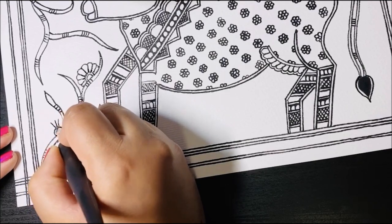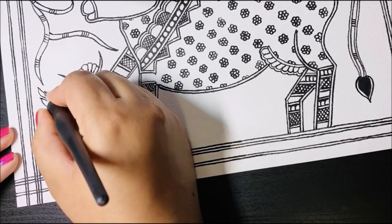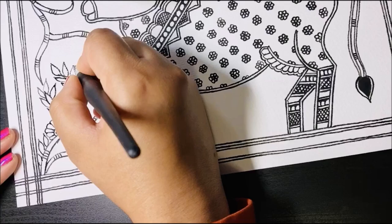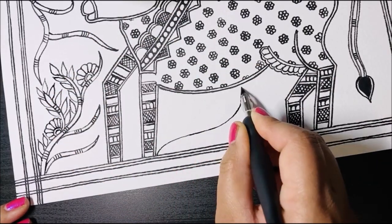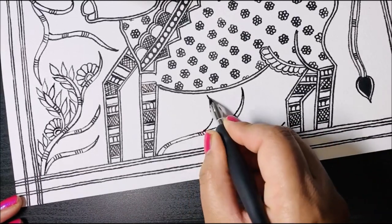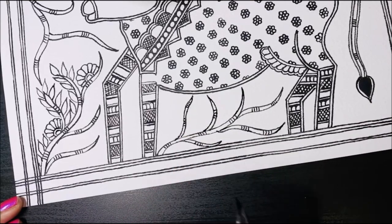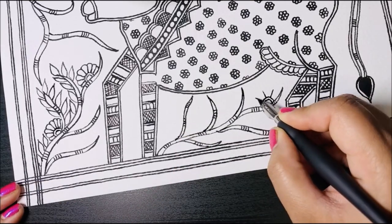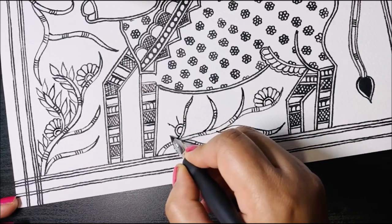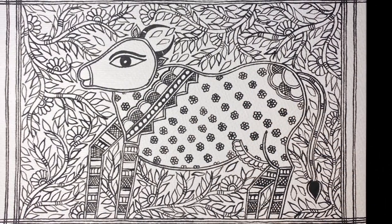One important thing when putting flowers on the tree: be careful not to put too many in one place or too few in another — plan their placement well. I'll put the completed sketch up for reference so you can see exactly where to place them. We will complete the background and fill it completely with branches, leaves, and flowers, as it is supposed to be completely covered with flora and fauna. This is how our sketch is going to look before we start filling in colors.